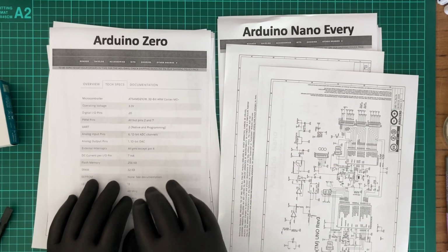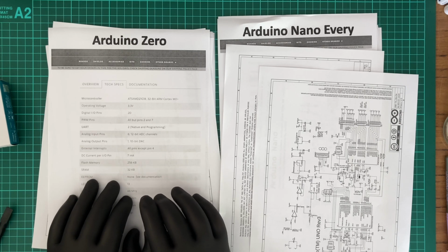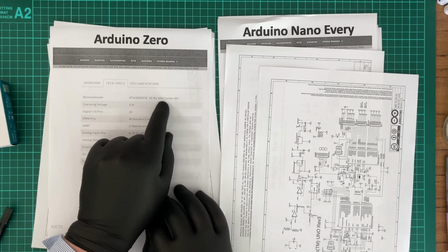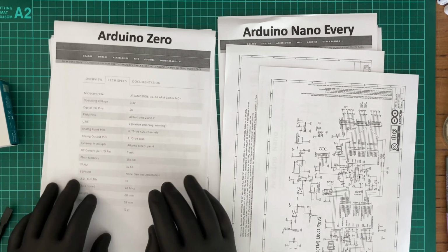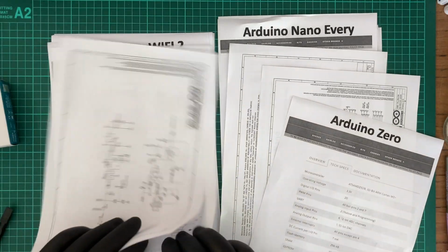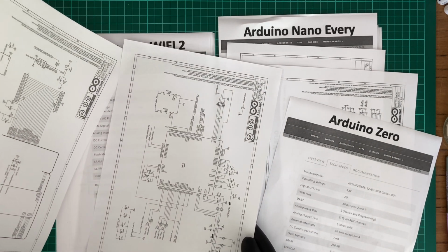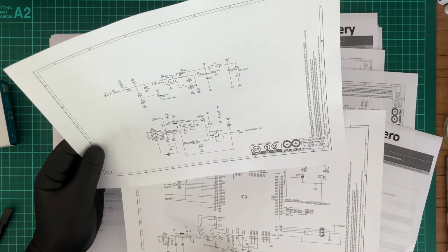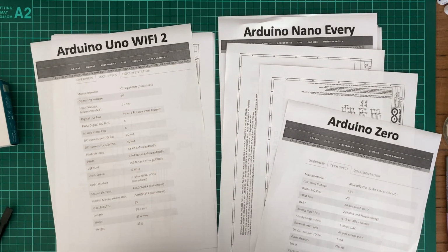Now the Arduino Zero is one I came across where they specifically stated that you could play MP3s directly on it. And this is where you blur the line between Raspberry Pi and an Arduino because you've got an ARM chip, which is what I think they use anyway. The Arduino Zero itself takes up a couple of pages because it is much more complex. Does this thing have 2 USB ports? Yeah, I think it does. So this just blows the whole thing completely out of the water for complexity.